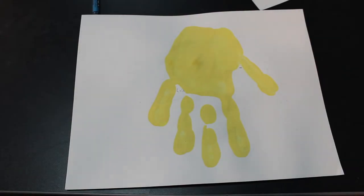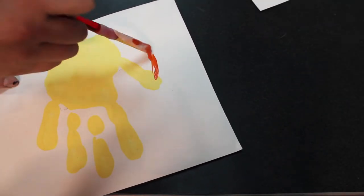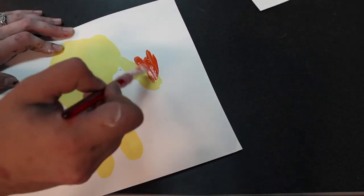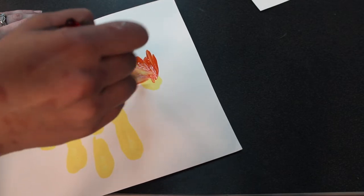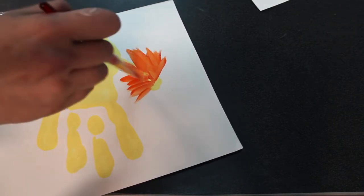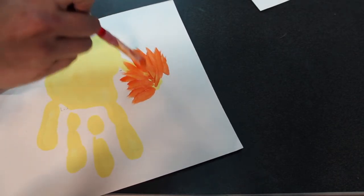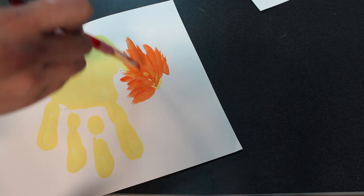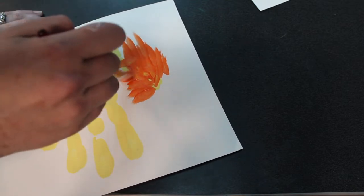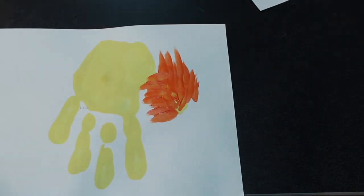Let's add some detail to our lion. This is gonna be so easy. We just need our crazy lion mane. That is what we are adding to our lion.